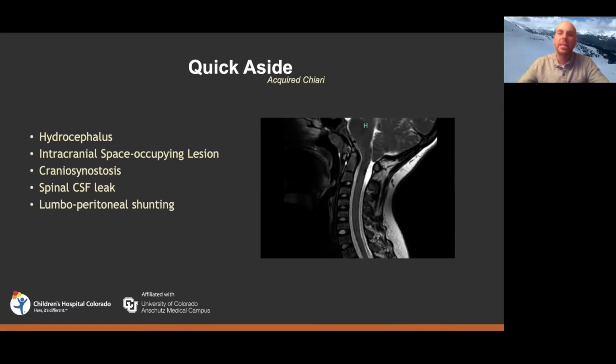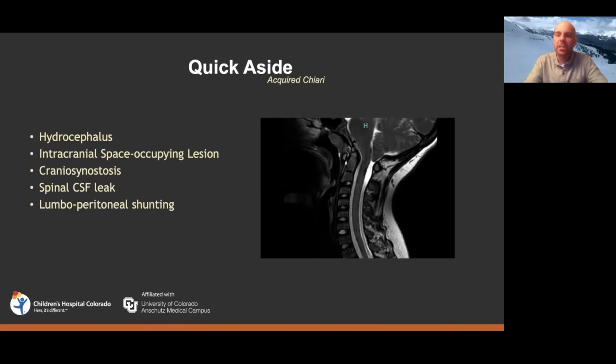So things that can commonly lead to what's called an acquired Chiari are hydrocephalus, right? It pushes the cerebellum down. Some other kind of space occupying lesion in the brain. Craniosynostosis is a good one. It squeezes from the top, so you'd usually see that in a young baby. A spinal CSF leak, that's a pretty rare reason to have one, certainly a spontaneous occult one, but if you have a history of a known CSF leak, or basically a controlled CSF leak, right, lumboperitoneal shunting.